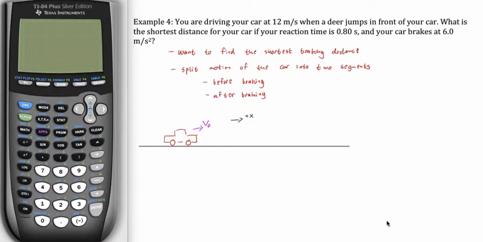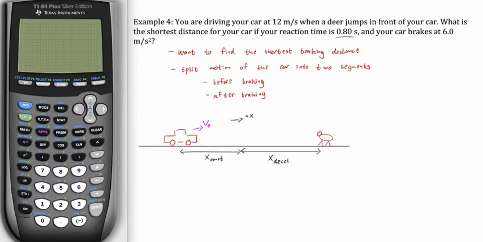Okay, so let's draw that here in the picture. So for a while the car is going to continue to move, and it's going to move without decelerating. So x constant. Then the acceleration will start. Now notice I don't know these distances, but I do know the time, and then that's going to be the deceleration distance here. So we'll call that x decel for deceleration. Those are the two distances, and then our deer over here, there is our deer.